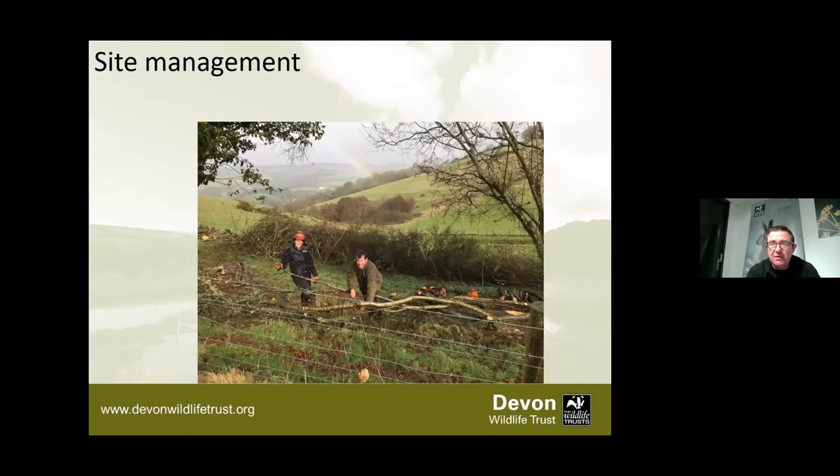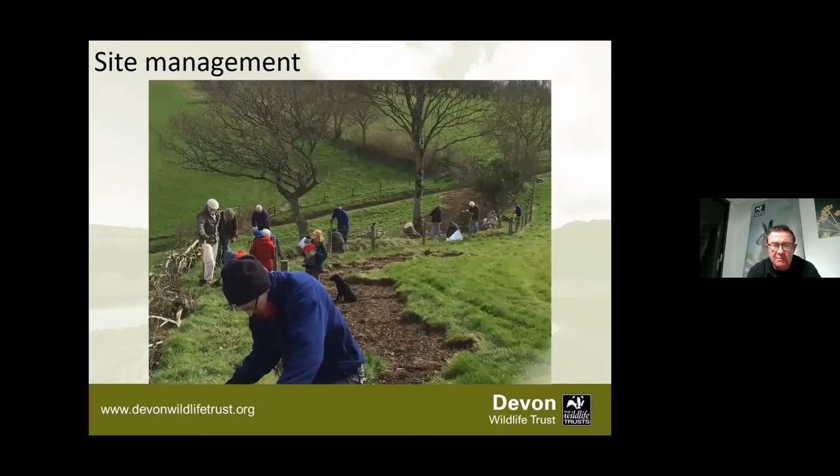It's a real treat for the reserves team to do work right on the site where they turn up. Rather than travelling 45 minutes to get to site, you can make a coffee and then go straight up the hill - hedgelaying 20 minutes after you arrive. Stunning place to work, amazing views down the Teem Valley. Some of the hedges were so run through we re-banked them up in places, and where they were gappy we had volunteer parties and staff replanting up the original hedgelines to fill them in.